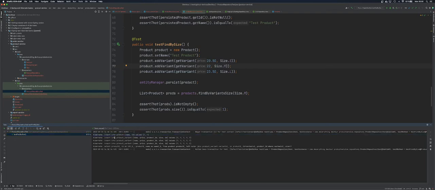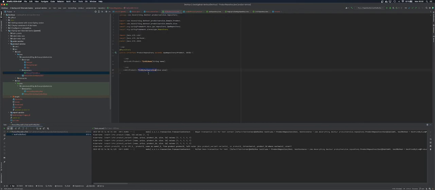So same here, we insert the products, we insert the variants, and then we select from product, and we also join with the variants table, and we say where variants.size equals the size we're looking for. So it's actually making a join by us simply telling it to, hey, find by variant size.